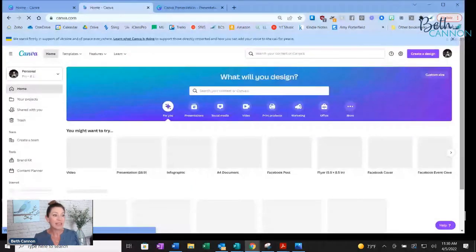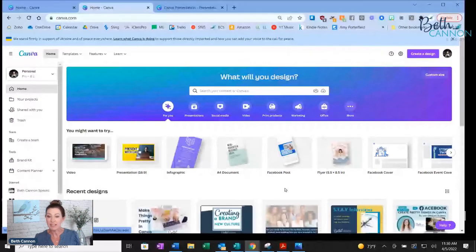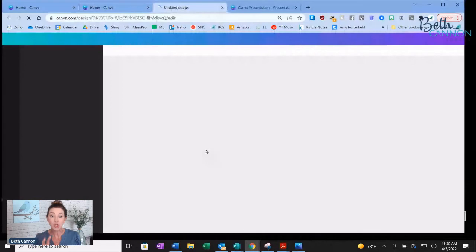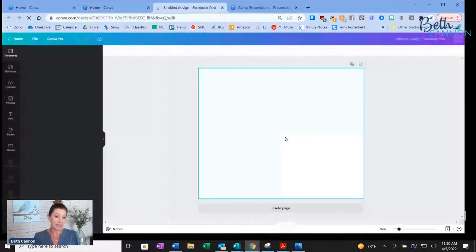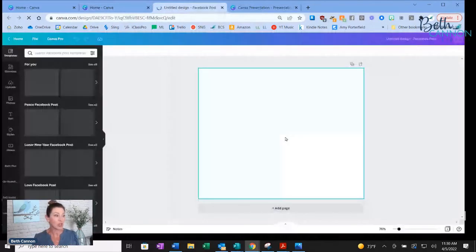I'd mentioned making a Facebook post. Let's say you want to create a Facebook post. Okay. So you go to create a Facebook post. Again, super easy to use Canva templates. And I also have bought different templates to use just because I think they're cool. And I like for things to be unique and I don't want things to be cookie cutter sometimes.